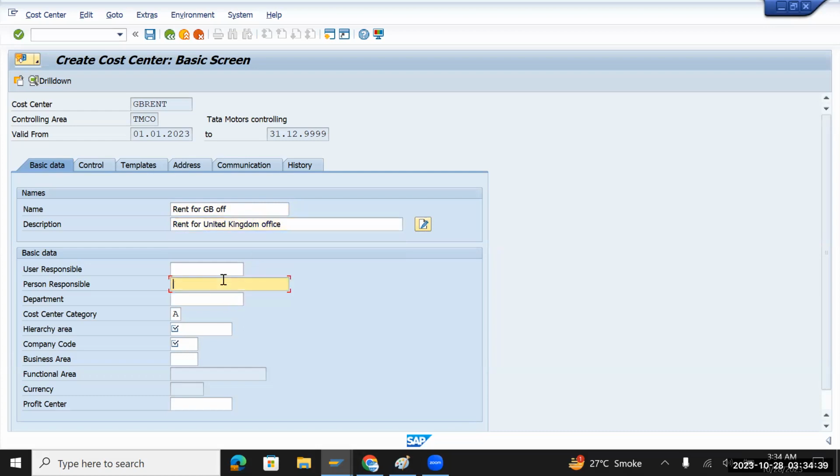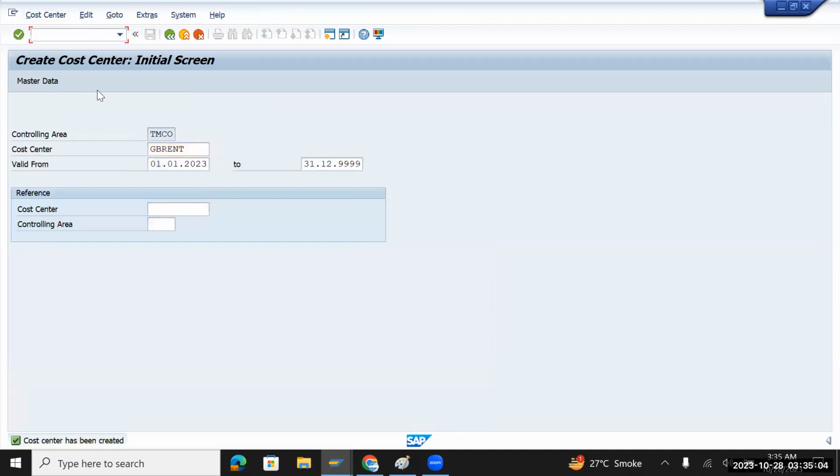And give a person responsible. Here the person responsible will be Flynn. And give the company code details here. It will be Great Britain, and if you want, you can give the same profit center, press enter and save it.